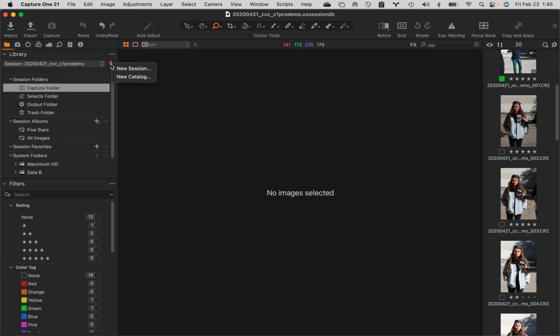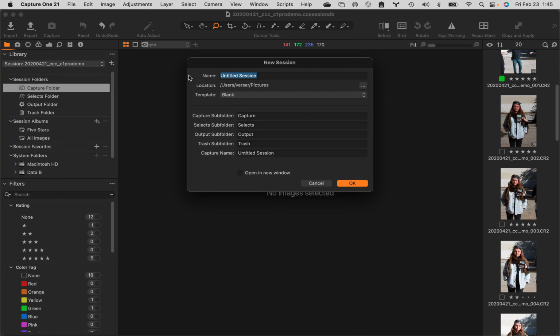So I'm going to click on the drop-down menu right here. I'm going to say new session. It's going to bring up a new dialog box, and we want to name this new session. I'm going to use the name of the version that I've already got up here, and we'll just add a version 2 in there, just so that I know the difference. For this session name, we've talked about naming convention in this class, haven't we? Okay, so again, I use that very same naming convention. We're not naming it after today, we're naming it after the date that was on this when this was actually shot or created. So 20200421. Can anybody tell me anything about this session?